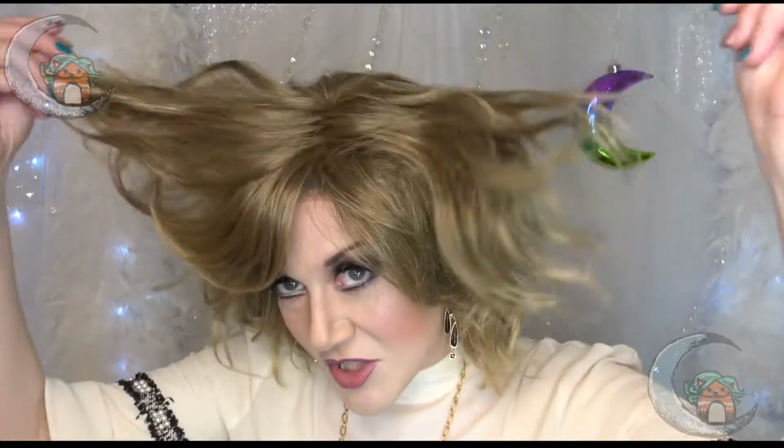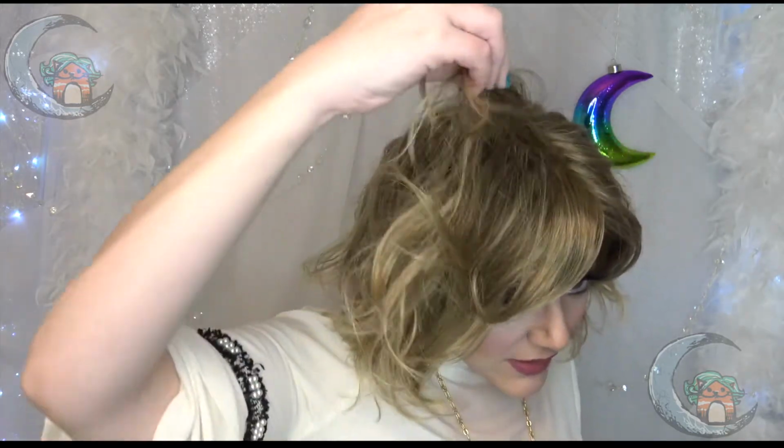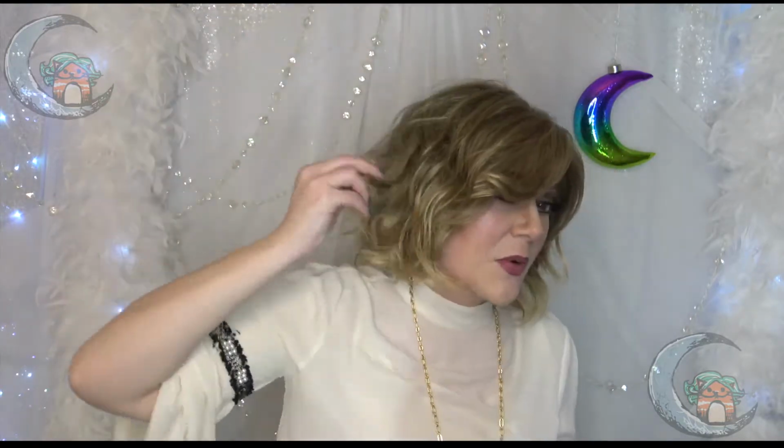Plus, look at the minimal shine. I have intense beauty lighting going on this season, and you really can't see that much of a shine on this wig because there isn't one. The hair is very matte for synthetic hair. Now, usually that means it's gonna tangle a bunch, but not when it's this length, and it's got great texture. The layering is really stellar on this one. Beautiful curls. I love the front. I just really like this one.